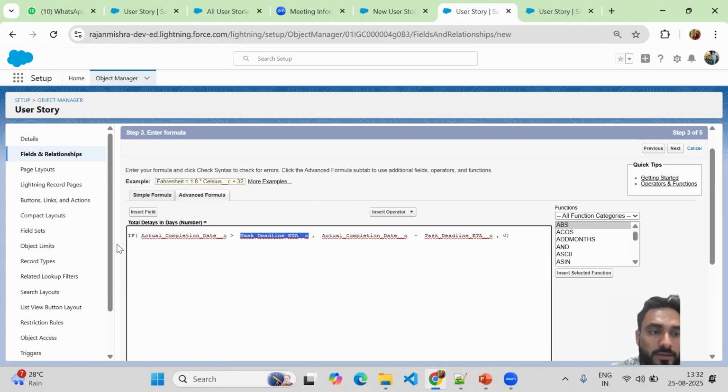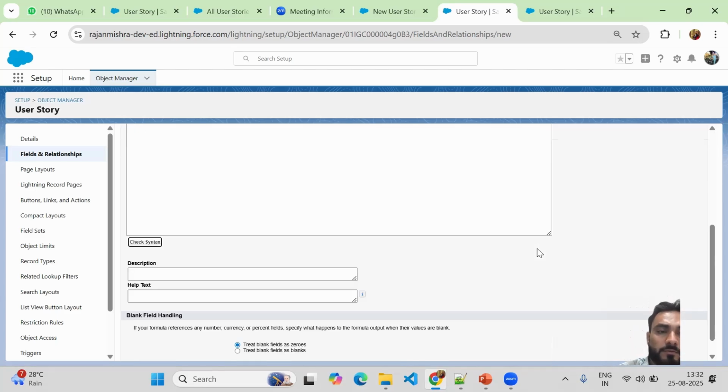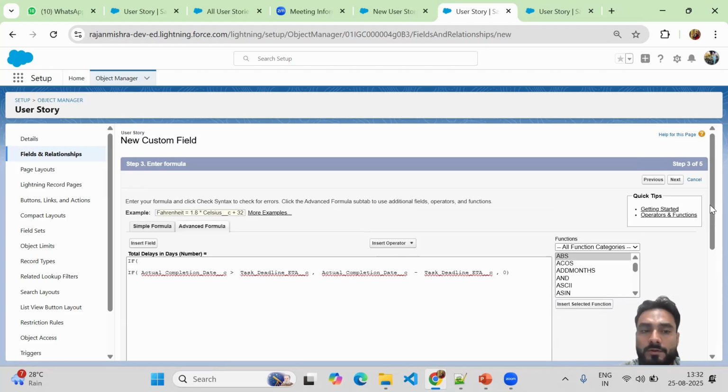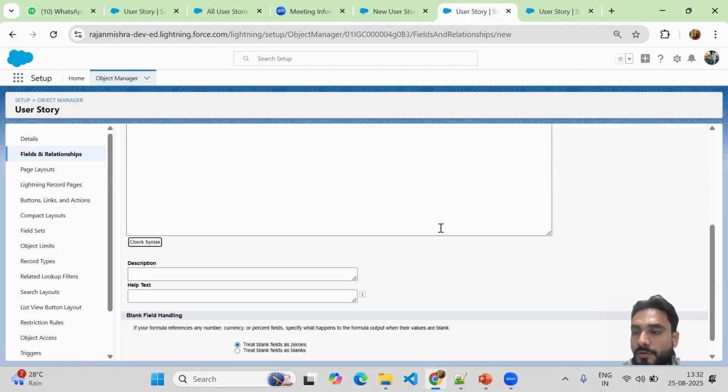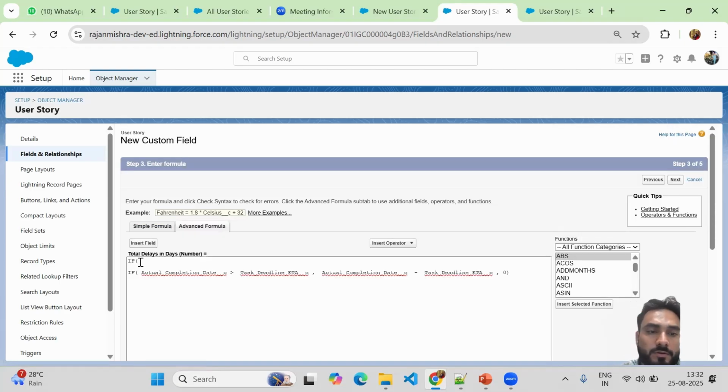So for that, I will add another function, that will be if. Under if, we have a function here, is blank. Is blank normally checks the value in a particular field.